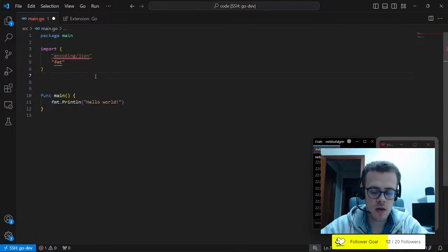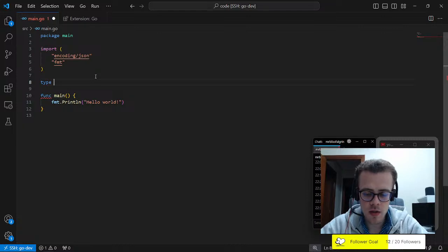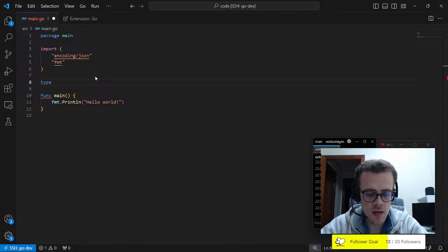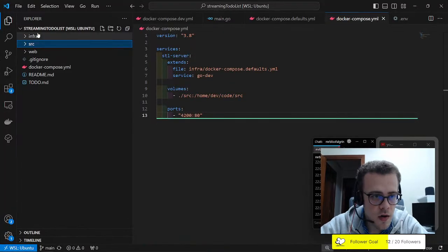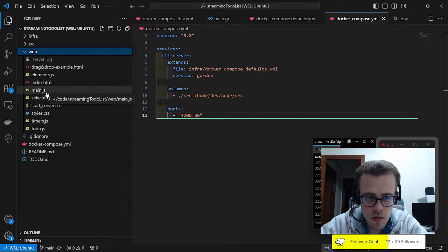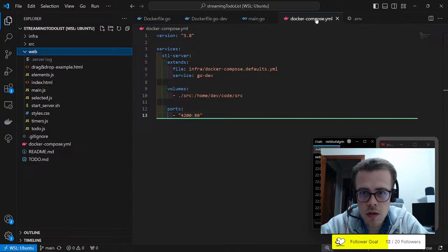So let's just have a type over here. This type, we can more or less import the types that we have over the web. Let me just quickly close some windows.